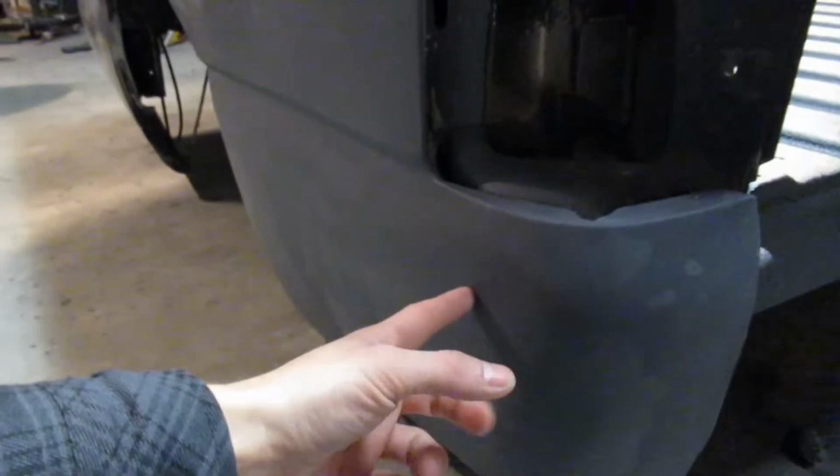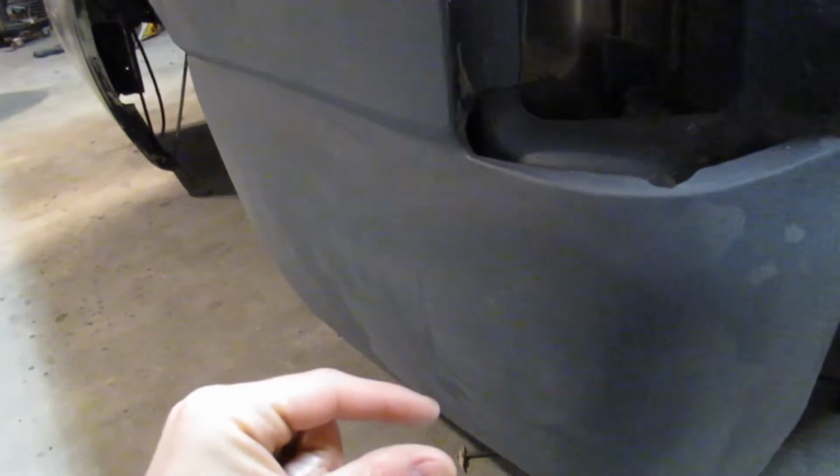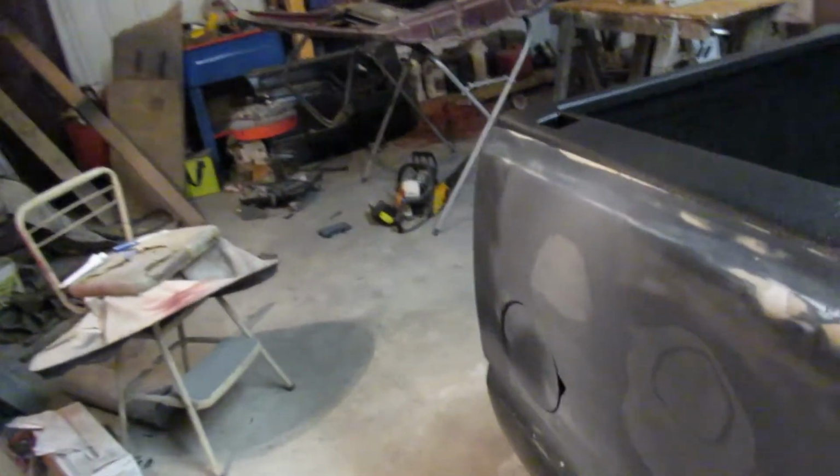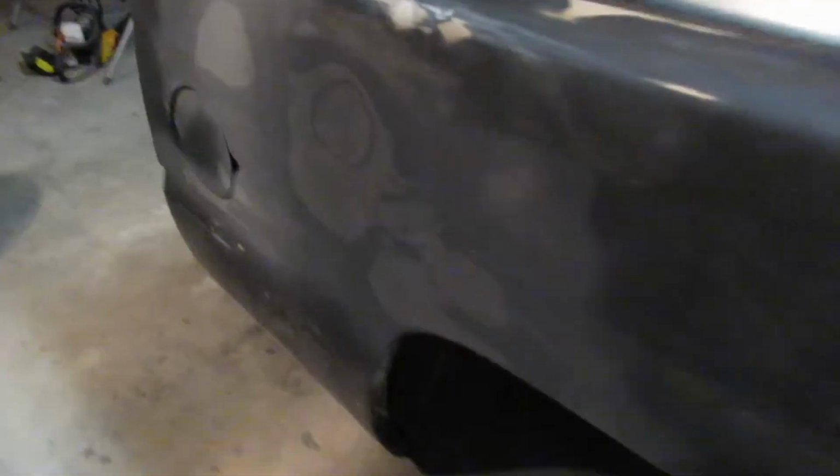This lower section turned out really good. I mean, this dent was huge. It was all pushed up in there. It looked like someone tried to fix it before and they just slapped probably a half-inch coating of filler in there. So I ground all the filler down and pulled that dent back out. And we had a little dent right up through here that I pulled, and then another one here. But other than that, it's pretty solid.